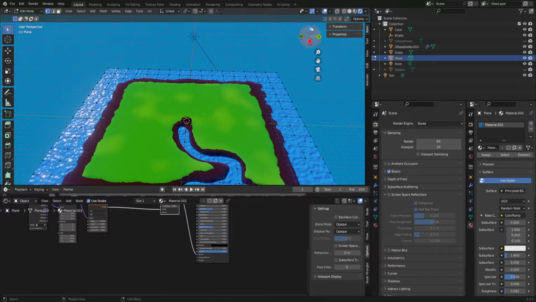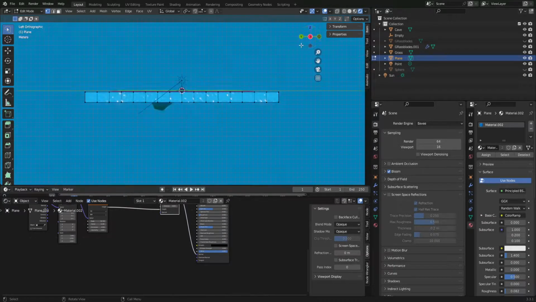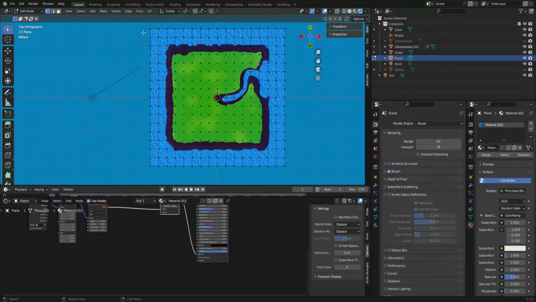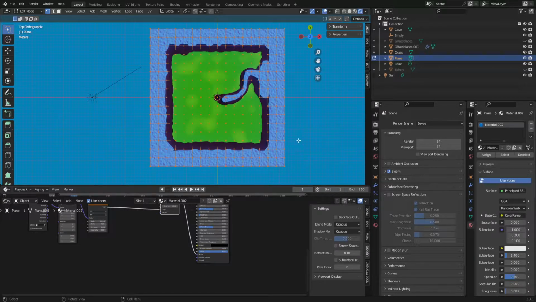Now go into top view, select all the top vertices here. You could use the actual square select one, would go better.